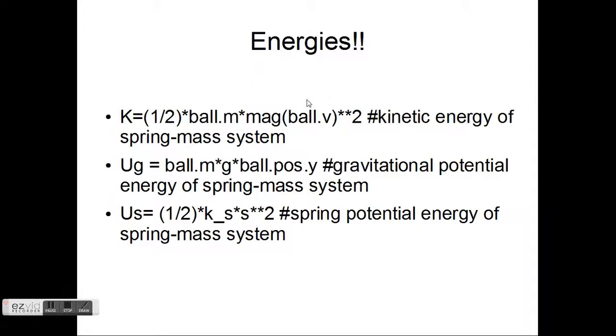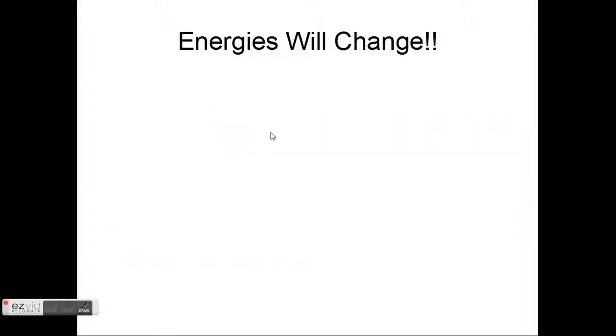It is through these initializations and through these energies that we will test if the energy principle is upheld in our model. As mentioned earlier, we have a kinetic energy, a gravitational potential energy, and a spring potential energy at play in our system. K stands for the kinetic energy, UG for gravitational, and US for spring. Please pause the video if needed to see the equations that are required in order to calculate these energies. We can expect these energies to change as the mass moves. We will later graph these to test if the energy principle is upheld in our experiment and model.